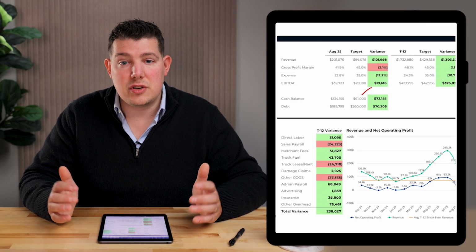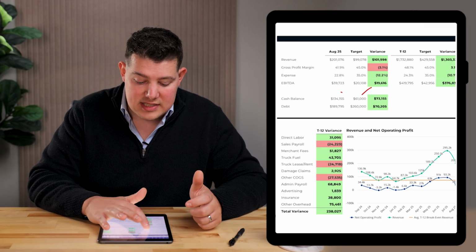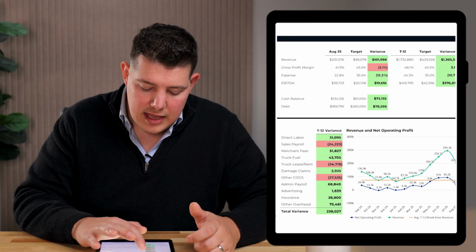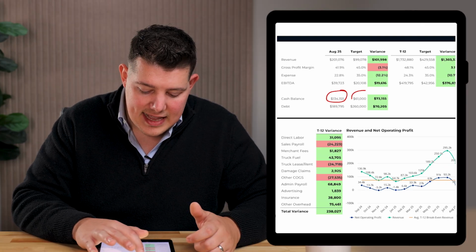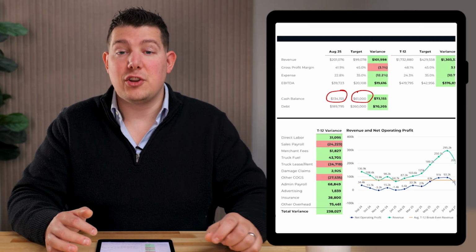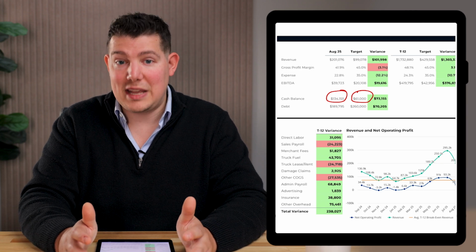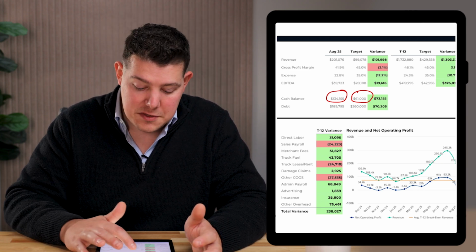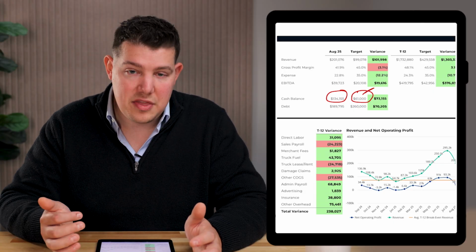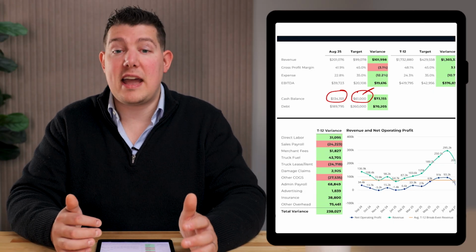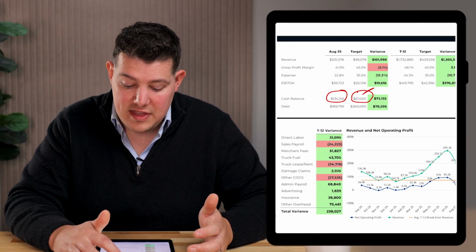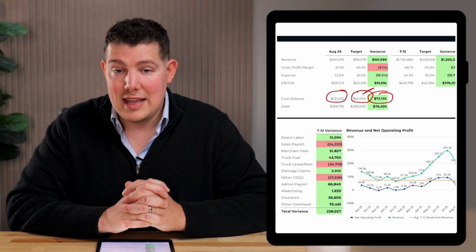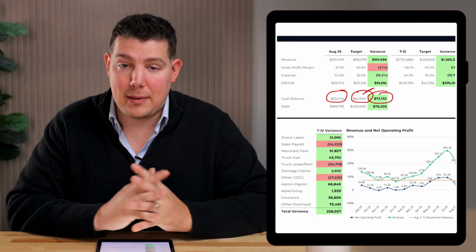And it sets certain targets depending on where your existing cash balance is as of the end of the last month. If your actual cash balance is less than the target cash balance, then your only job in your company is to get that cash balance up to the recommended minimum cash balance, in this case, $61,000. If your cash balance is more than this $61,000, then in that case, you really jump into CEO mode. And CEO mode is capital allocation.